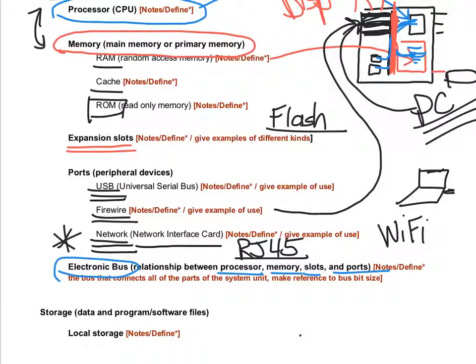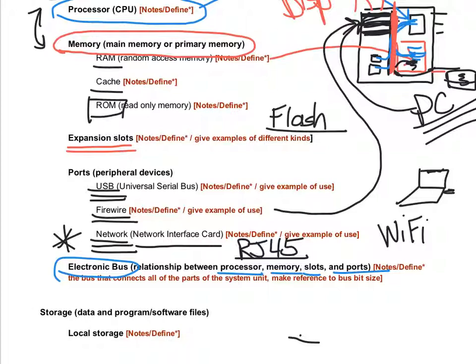Okay, so let's say I connect, right here, I want to make it black, let's say I connect an external hard drive to a USB port. Well, that USB port somehow connects to the bus so information can move from the drive, let's say, into memory, like a piece of software in the memory, because if it's being executed, it must be in memory. Okay? Now, let's keep moving.